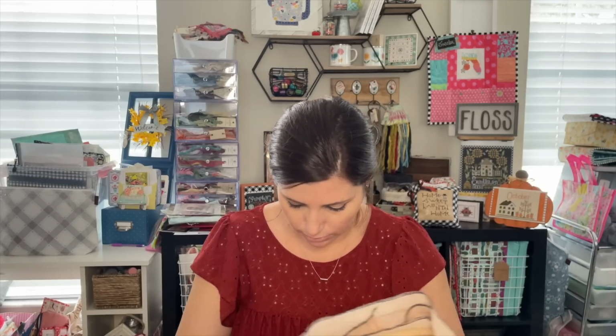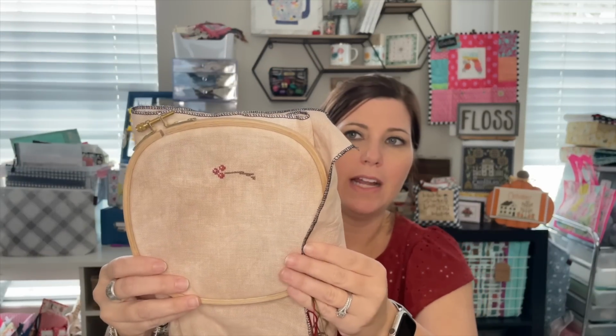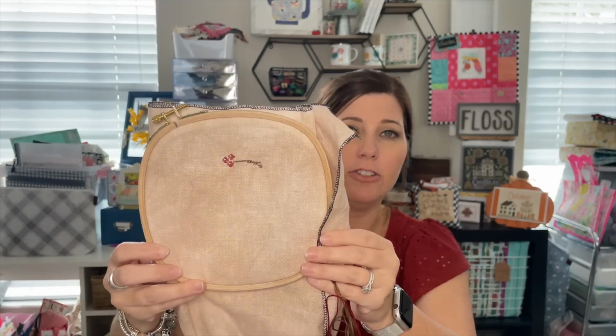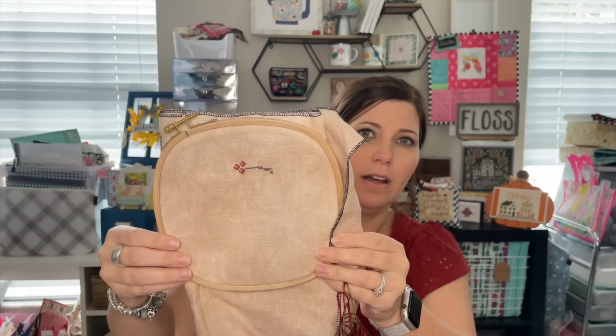So I started this on 36 count Old North Church, I think is what it's called. Yeah, Old North Church by Legacy Fiber Arts. And I just have this little teeny start here. But I've really been into drums and I want to stitch some drums and get them finished. So I got this started, and I'm really excited about that. All right, so that is all of my WIPs.